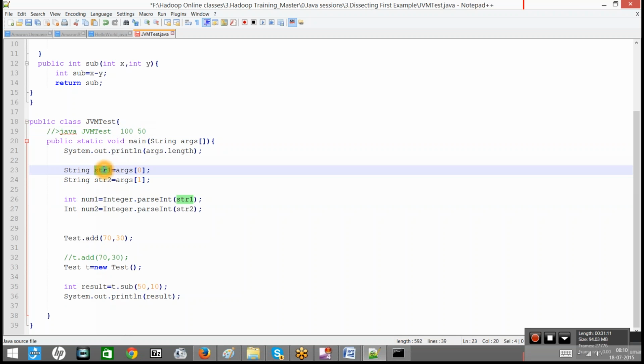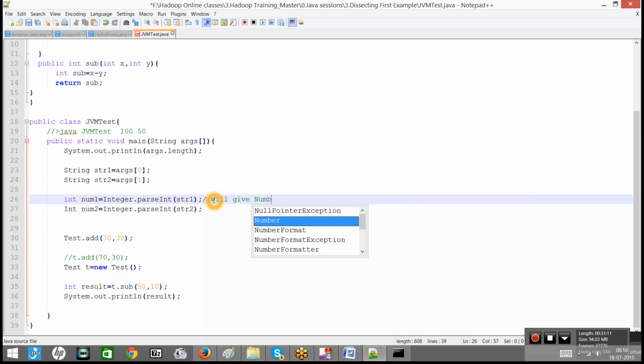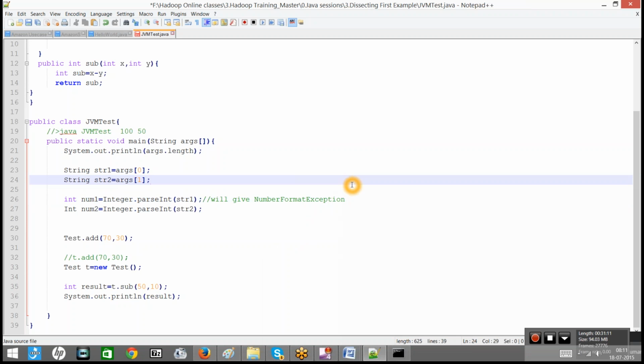You will get ABCD here and ABCD here, and Integer.parseInt of ABCD will give you a NumberFormatException.